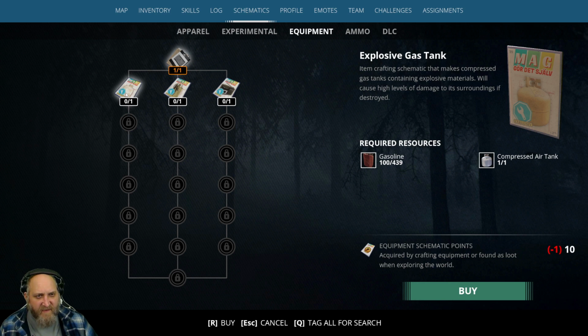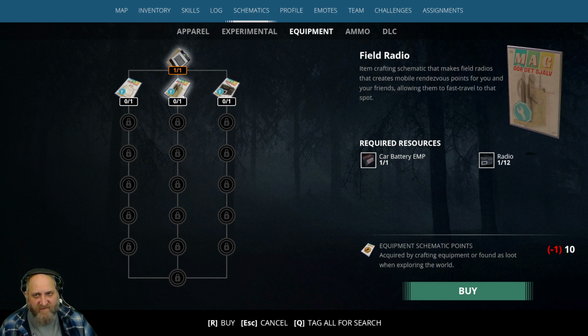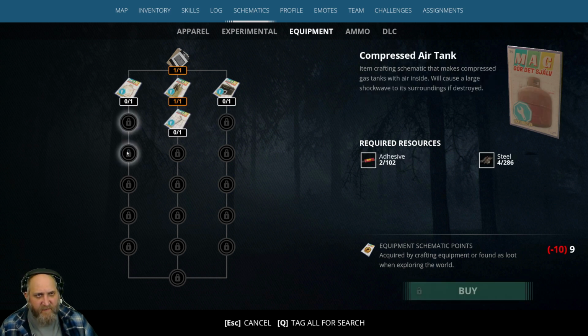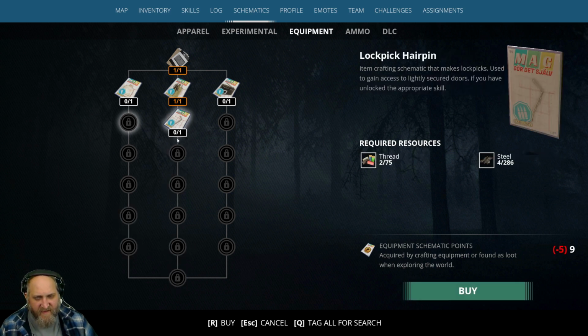Explosive gas tank. I don't even use the ones that I have. A field radio. Or a radio. I disassemble radios. Why would I want to... Oh, because it makes noise, I see. Yeah, let's go ahead and buy... Oh, we can... Grenade. Compressed air tank. Smoke grenade. Poison gas. Landmine. Why would I want poison gas? They're robots. Robots can't die from poison gas.